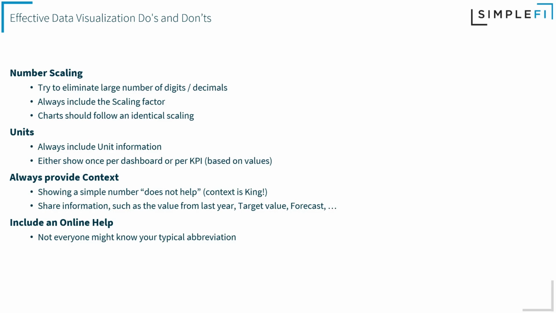What I mean by that is if you're building a page and you have two, let's say, column charts, and one is scaled in millions and the other one is scaled in 100,000, visually that can lead to a problem. If I compare the height of a bar from left to right, the left one might be millions, the right one might be 100,000, so I might make some wrong assumptions. So if you do scale your numbers, consider doing an identical scaling as part of your overall design.